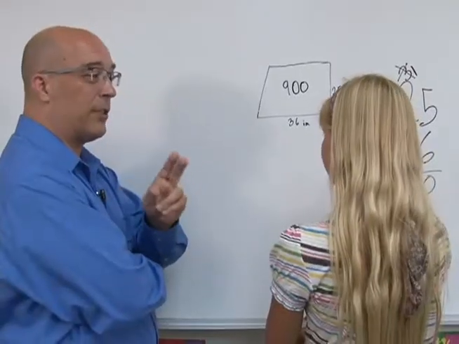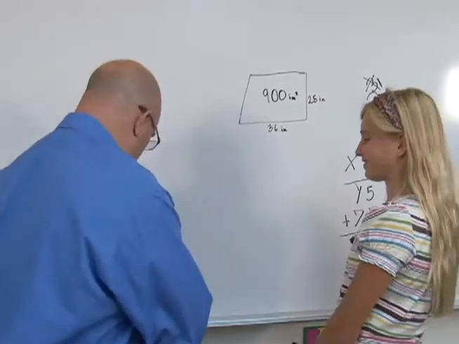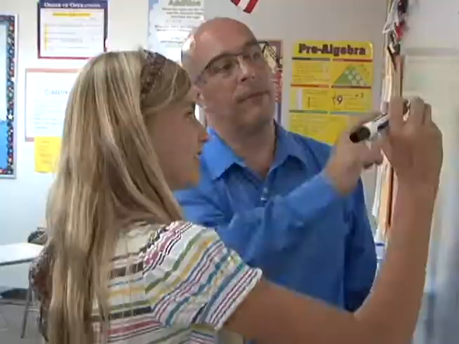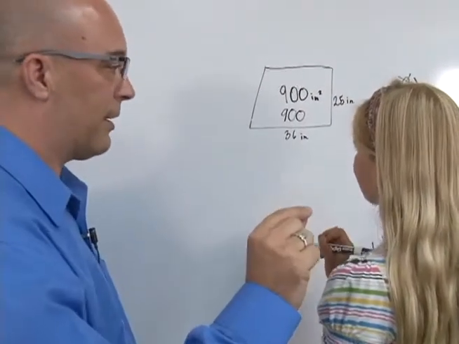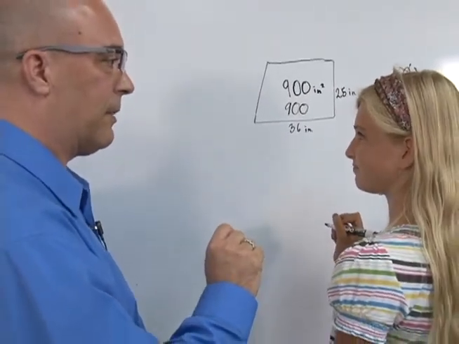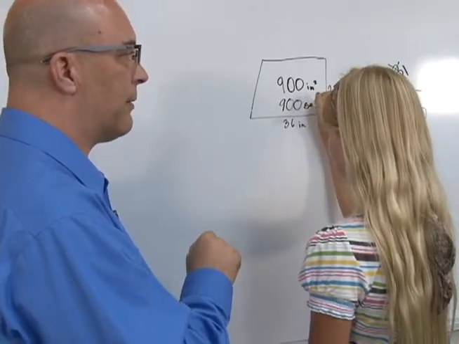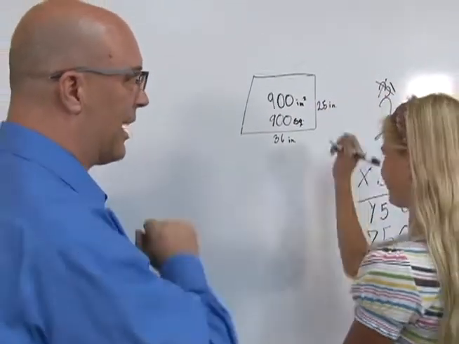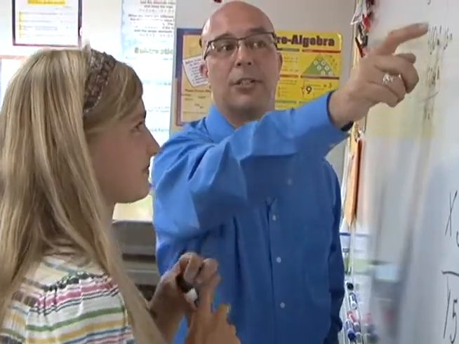So how would you write 900 square inches? There's two different ways you could do it. 900 inches squared? Perfect. Now, do you know the other way to do it? No. Okay. Go ahead and write 900. And instead of writing out the word square, what could you put? Have you seen that abbreviation yet? SQ? Have you seen that before? I think so. And then inches after that. So that's another way. So 900 square inches, 900 inches squared, square inches.